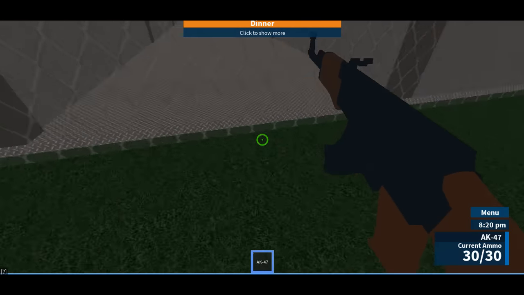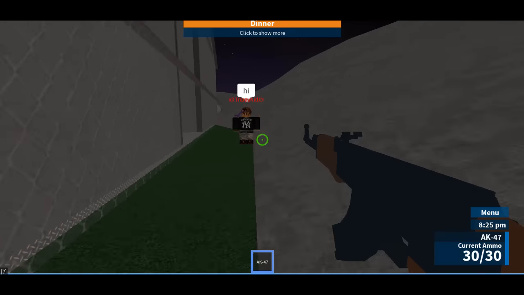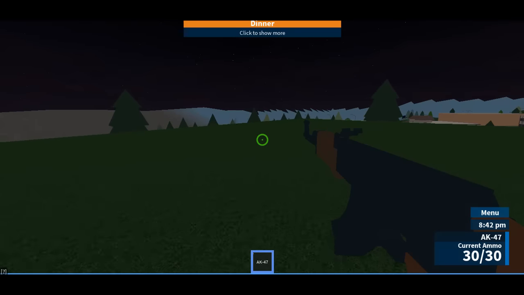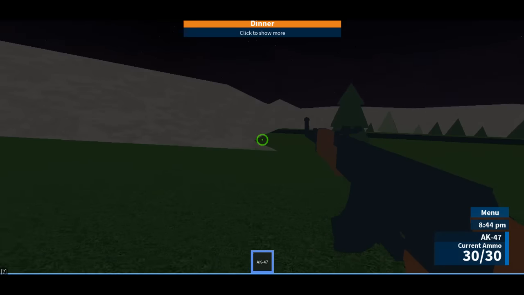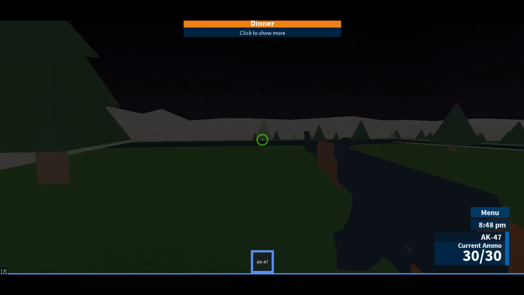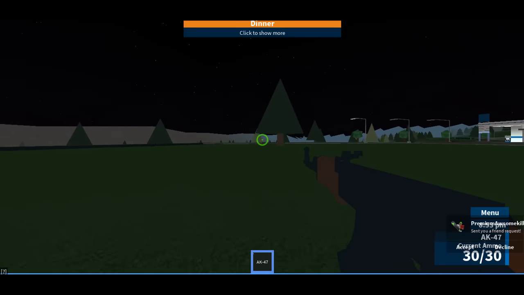Okay, it's not here, because sometimes it will spawn here and you just pick it up. Okay, it's not there. So, just say hey. Okay, so the next spot is behind a tree. Now, I know there's thousands of trees, but there's one in particular tree that will spawn the rocket launcher. So let's just go to that tree.